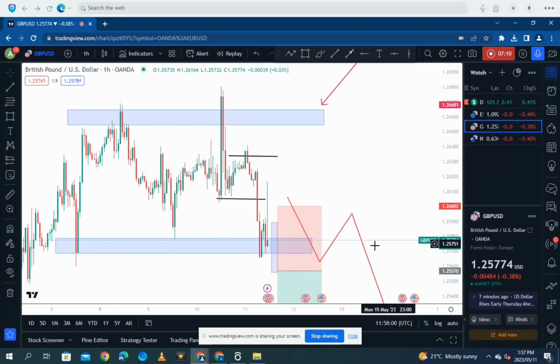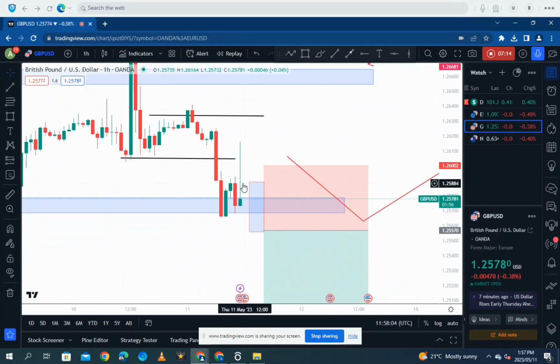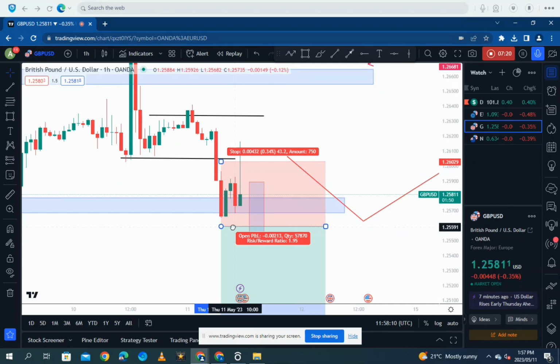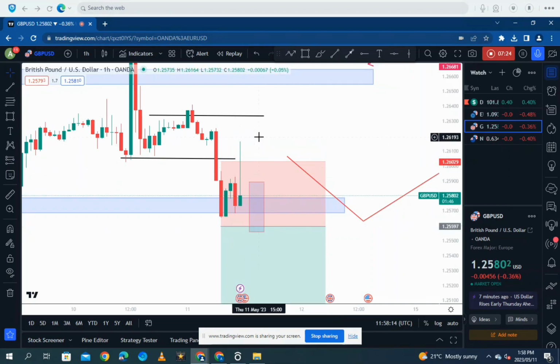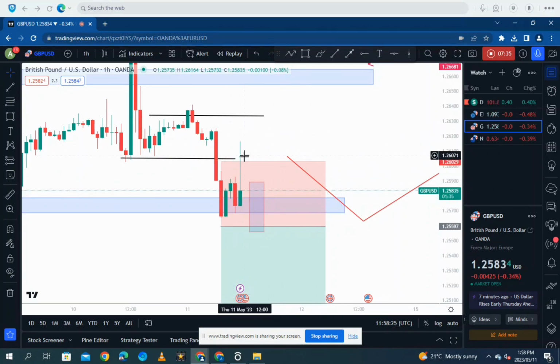And GBP USD, I mean, look at that. What a beautiful setup. Look at that. I mean, I might get a trade. I'm just gonna set my sell limit, to be honest with you, maybe around these levels there, because I really like this candle here. I like the current candle, and looking at the time, it's about to close. So that candle closing like that really assures me that there's a lot of sellers coming into the market.